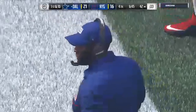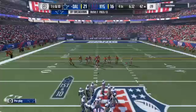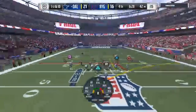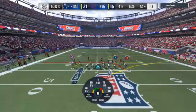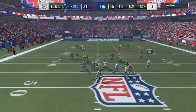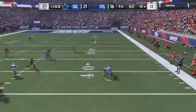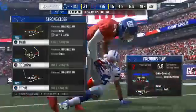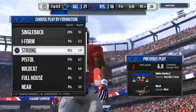They ran that one well, and not only did they pick up a nice chunk of yardage on the screen, they sent a message to the defense. Rush the passer all you want, but you better be careful. We can hit you going back the other direction. Now back to throw, and he's going to drop this off to his fullback. That'll be a pickup of just 2, and that'll bring up second down.